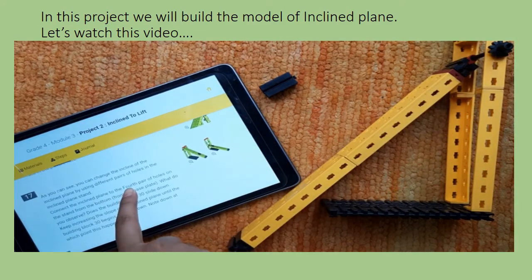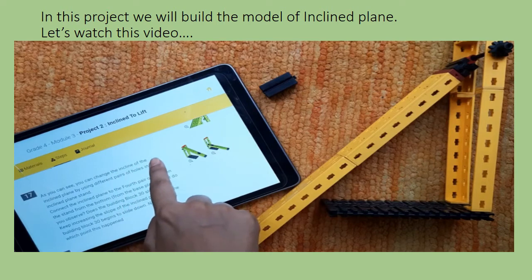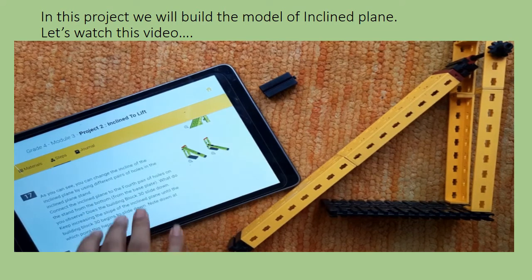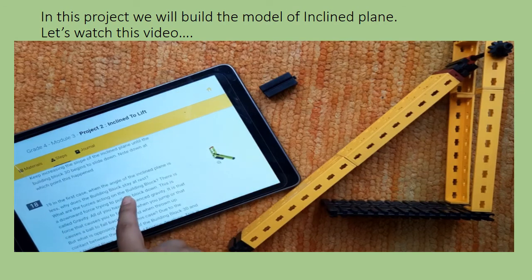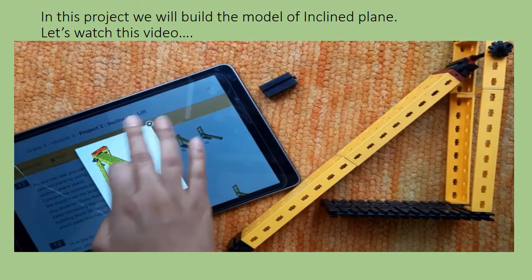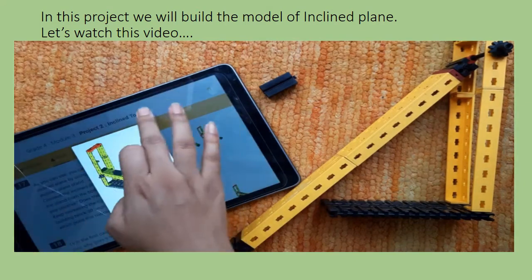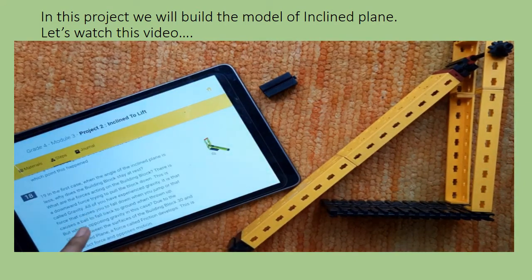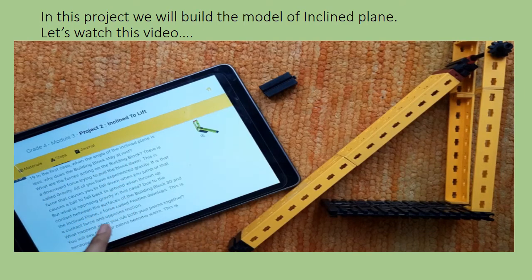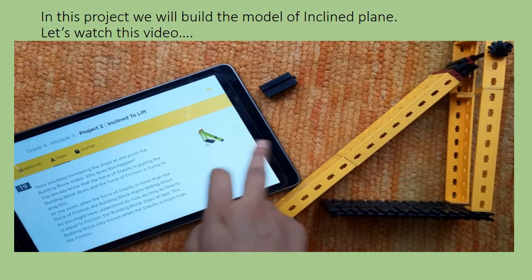Next step is, as you can see, you can change the incline of the inclined plane by using different pairs of holes in the inclined plane stand. Connect the inclined plane to the fourth pair of holes on the stand from the bottom. What do you observe? Does the building block 30 slide down? Keep increasing the slope of the inclined plane until the building block 30 begins to slide down. Note down at which point this happened.